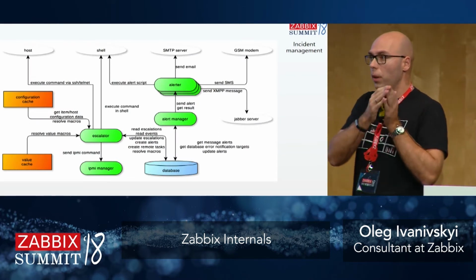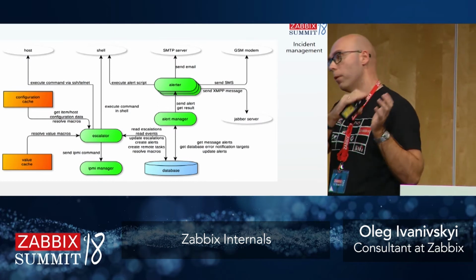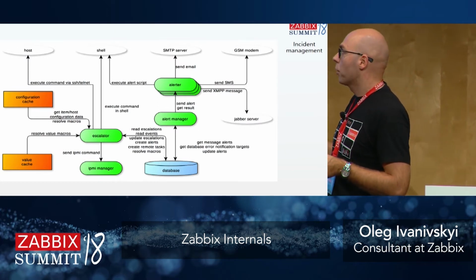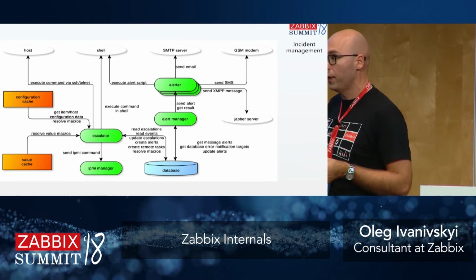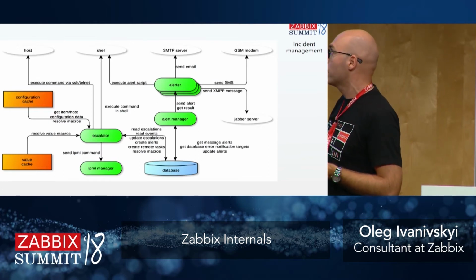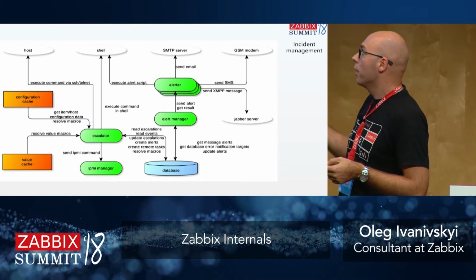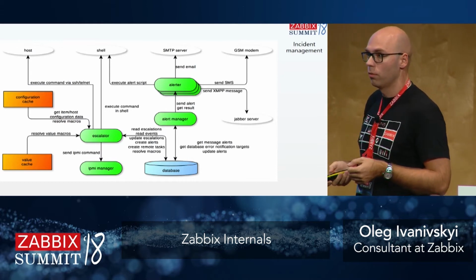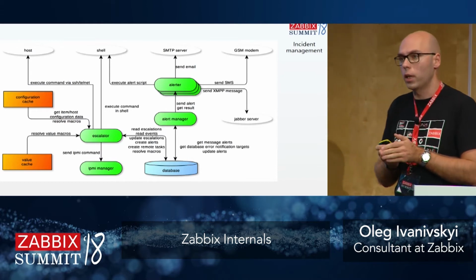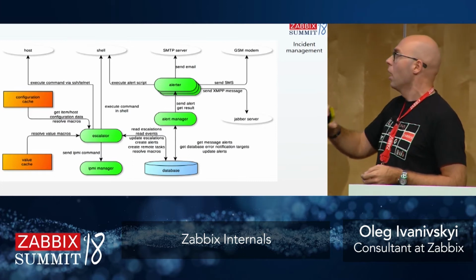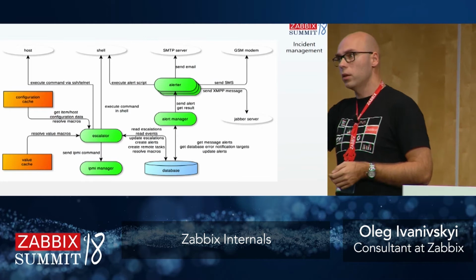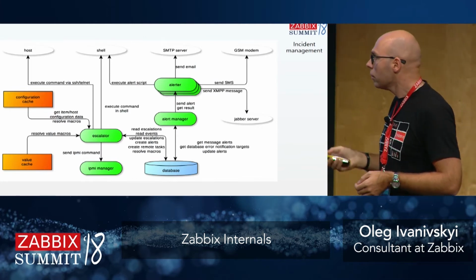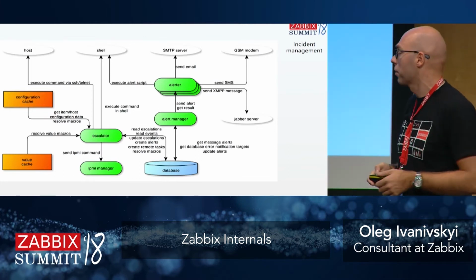So now we have no database watchdog, but again, as before, alerter manager will cache the emails for admins. I can define where to send notification if the database is down. And if the database is down, it will use alerters to send such notifications. It will use all the possible media types. Like if I define email, SMS, HipChat messages, it will try to send all these notifications about the database being down, et cetera. And it will send such a message every 15 minutes.